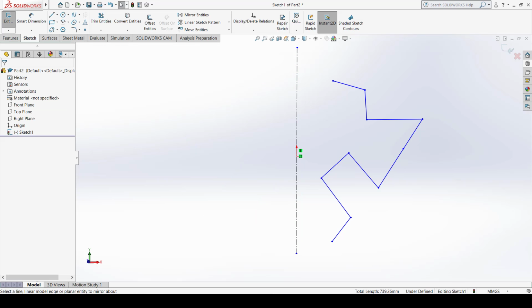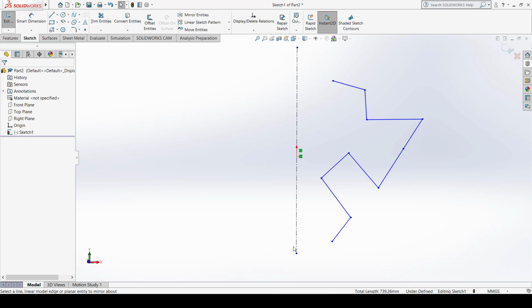And when I click OK here, see what happens. When the copy option is on, both the entities appear on the screen, and when the copy option is off, only the new entity, which is the mirror entity of the previous one, is seen, and the previous entity which is on the left hand side of the center line is not visible. Okay, so this is the option which we require while making drawings. If you need entities in both the left as well as right direction, then you must make sure that the copy option is on.